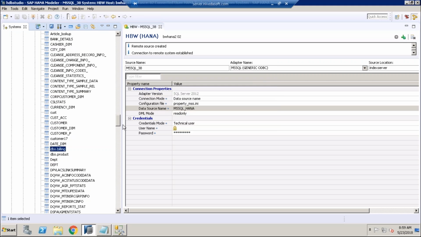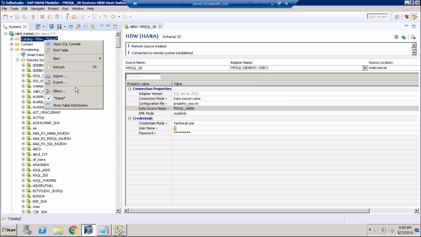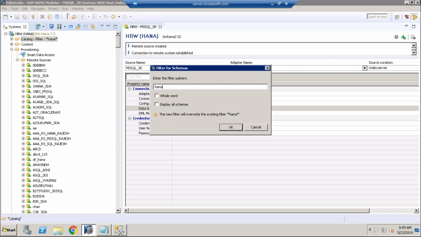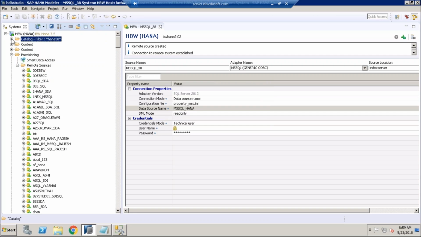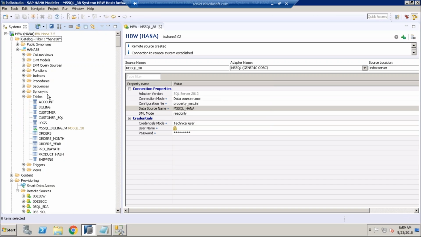Say okay. So once we create, guys, now I go to the schema HANA 38 here. In the tables you can find all our normal tables, and here you can see a green symbol. That means it's a virtual table. Green symbol indicates it is a virtual table got using Smart Data Access. So whatever table we created, you can see it under your MS SQL underscore billing underscore VT table, taken from MS SQL underscore 38 remote source. అర్థమవుతుందా? Now you got this table as a virtual table.